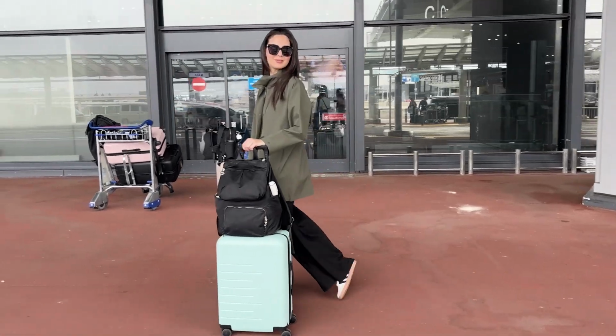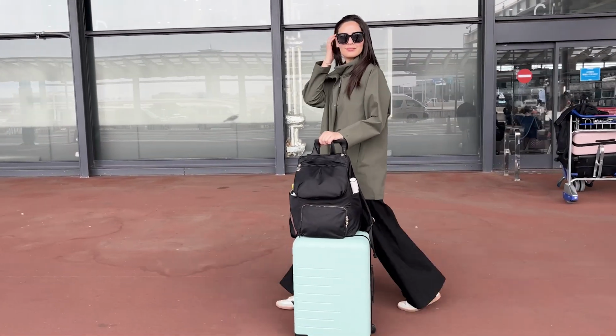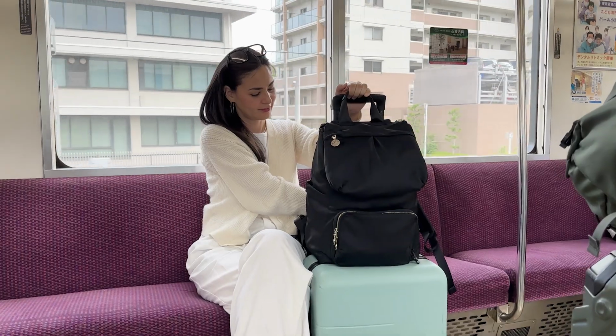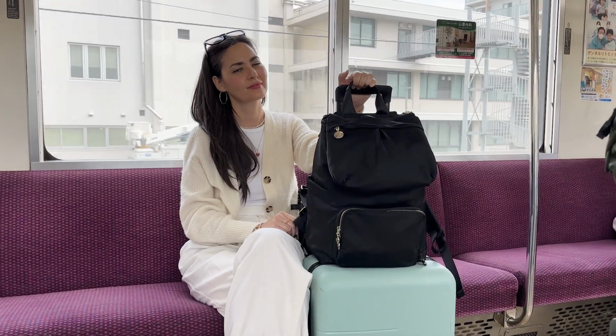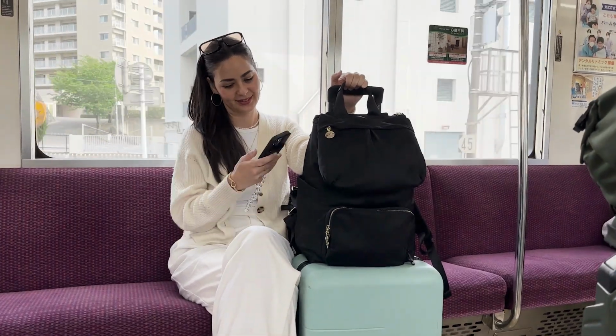I already had a Lo & Sons backpack, but when I saw this new edition, I was like, that's the bag that I need. I can't believe they've created so many new features I didn't know that I needed. And let me tell you, after using this bag on my recent trip to Japan, I'm obsessed with it.